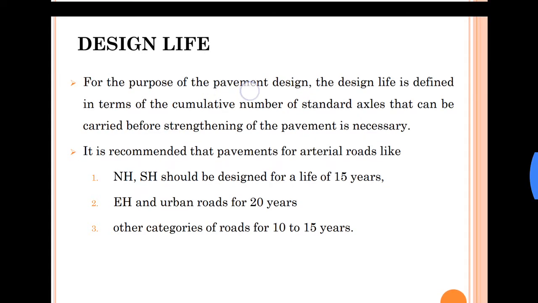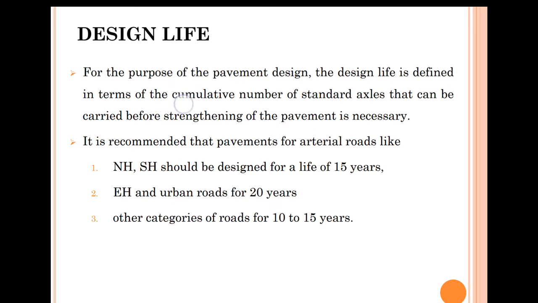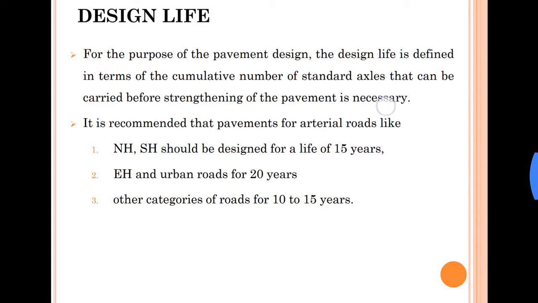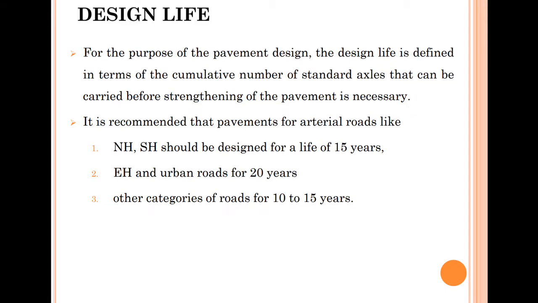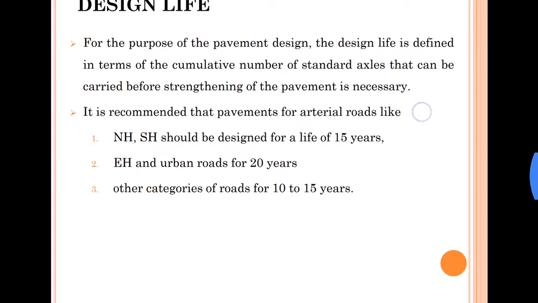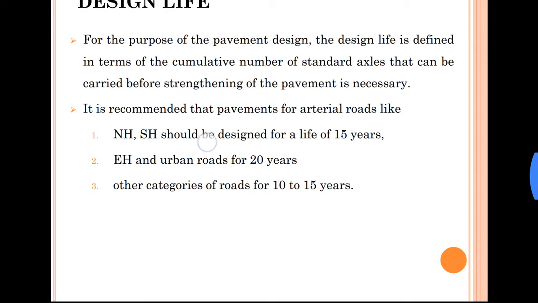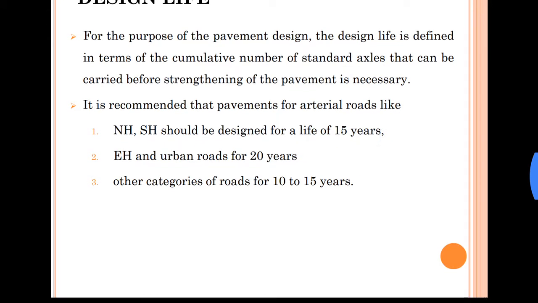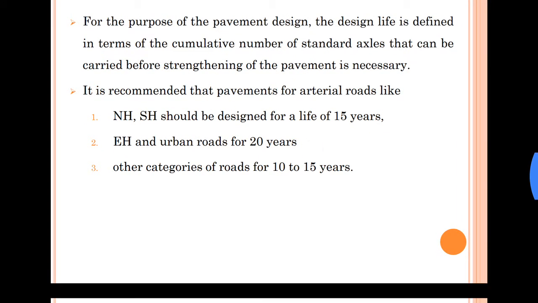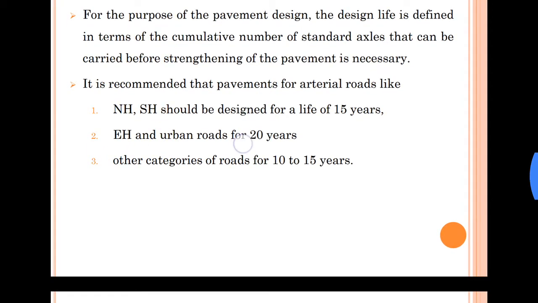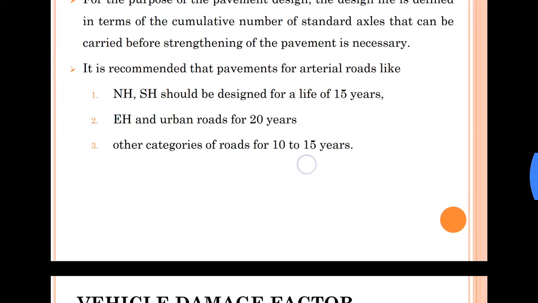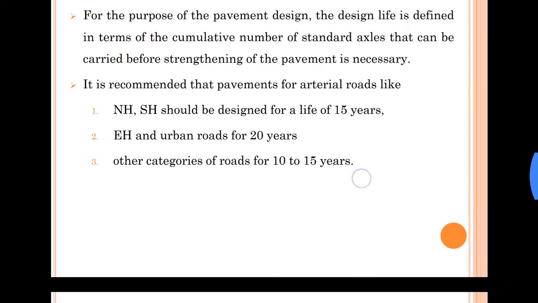For the purpose of pavement design, the design life is defined in terms of the cumulative number of standard axles that can be carried before strengthening of the pavement is necessary. It is recommended that pavements for arterial roads like NH and SH, that is National Highway and State Highway, should be designed for 15 years, EH and urban roads, that is express highways and urban roads, for 20 years, and other categories of roads, which could be MDR, ODR and VRs, could be designed for 10 to 15 years.